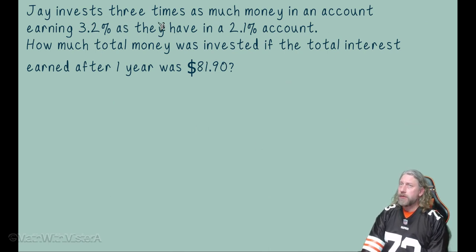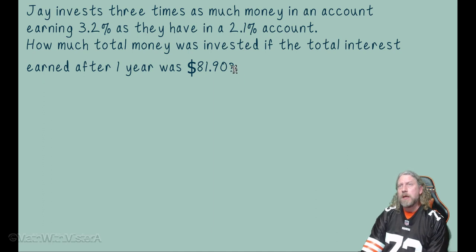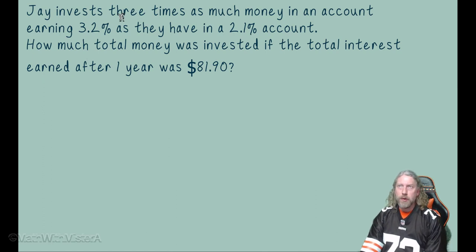Jay invests 3 times as much money in an account earning 3.2% as they have in a 2.1% account. How much total money was invested if the total interest earned after 1 year was $81.90? So we're looking for the total money invested, but it also looks like we don't have exact figures for the amounts invested in each account.